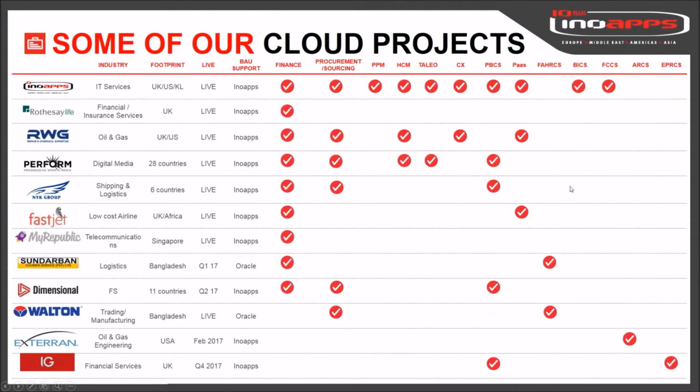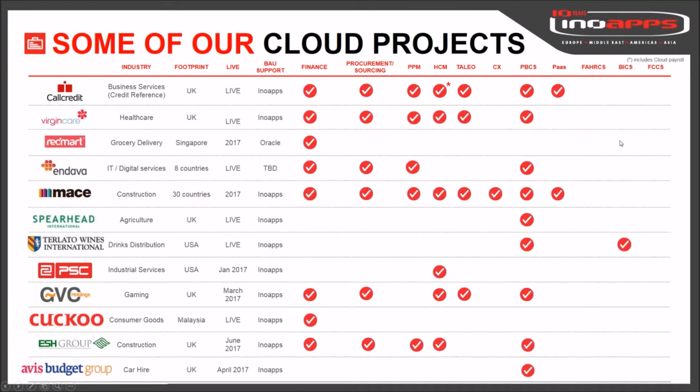So we've got a number of different projects and clients in the cloud at the moment, various different modules of Oracle's, but one of them that you'll see quite heavily is Oracle's Planning and Budgeting Cloud Service, which we're going to be taking a look at today. And it's an area where we've developed this specific use case around CVR. We had a number of customers and prospective customers talking about CVR, it being a process which at the moment involves lots of people entering data in lots of different spreadsheets. And it was something that we found lent itself quite nicely to the Planning and Budgeting Cloud Service application.